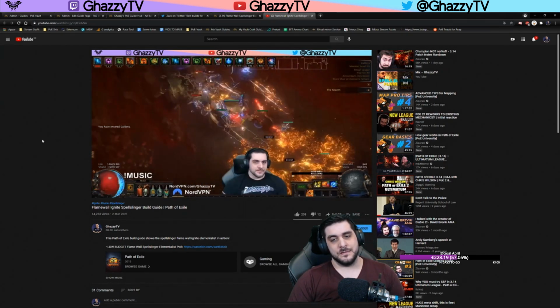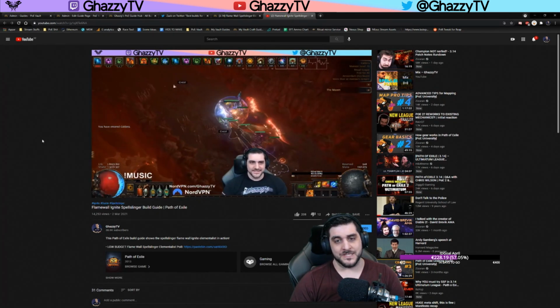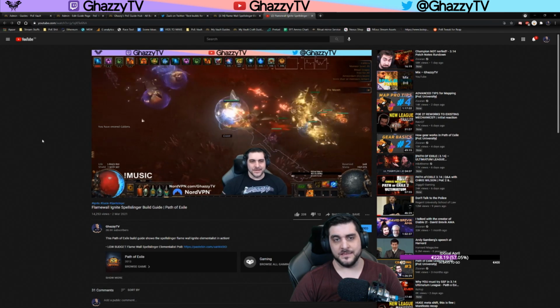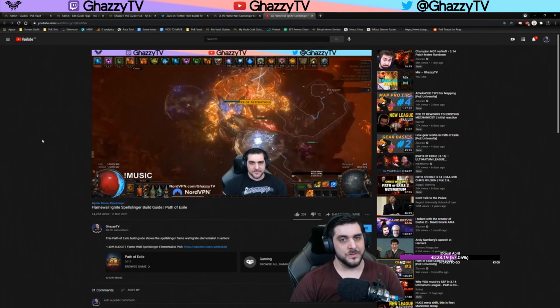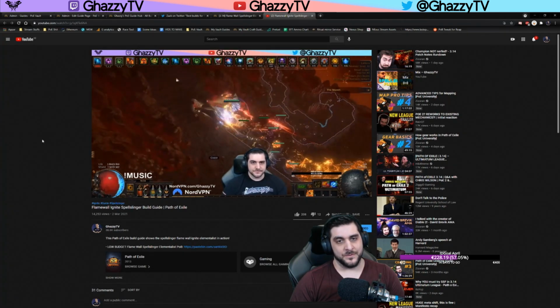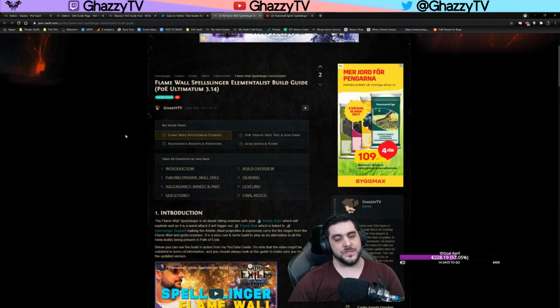Basically, the build is using spellslinging with the Flame Wall so that you can cast your Kinetic Bolt as your attack. As you're attacking with Kinetic Bolt, your projectiles will fly through the Flame Wall. So just don't put the spell right on your feet, otherwise the projectiles might not go through the Flame Wall. Make sure that you're standing a little bit further away from where you're shooting.